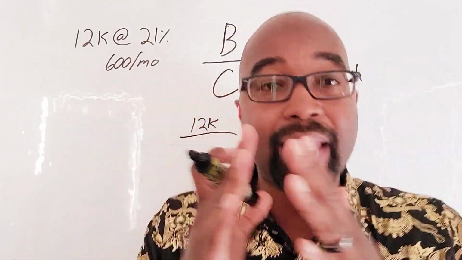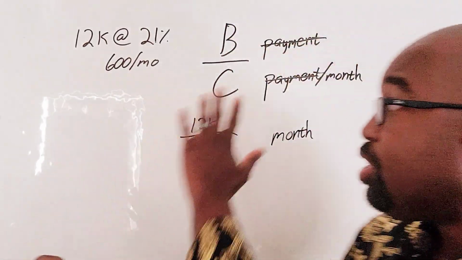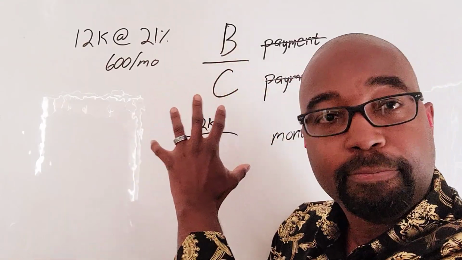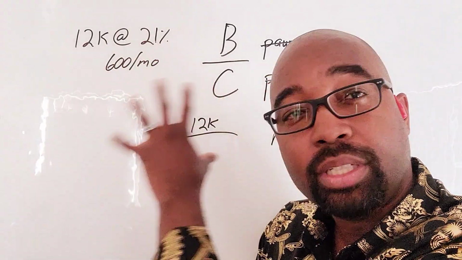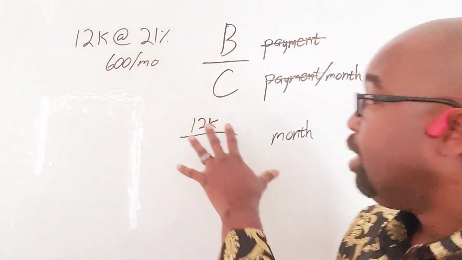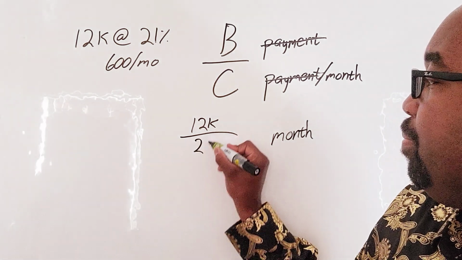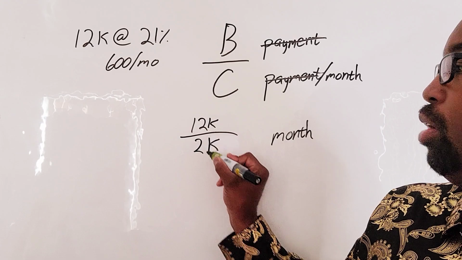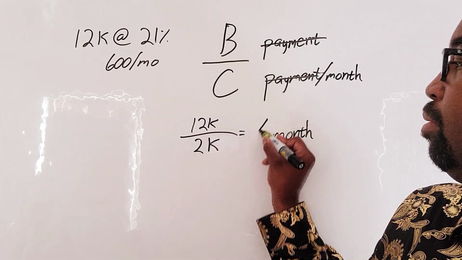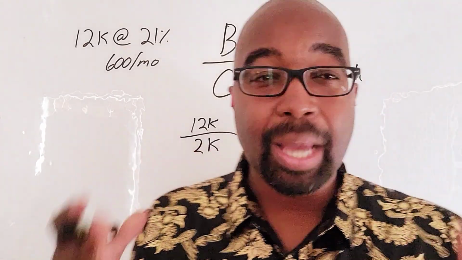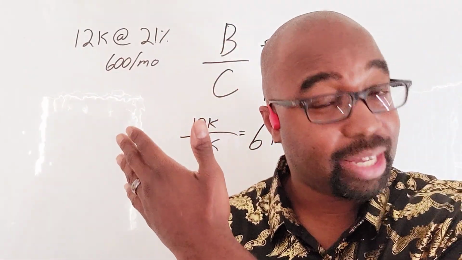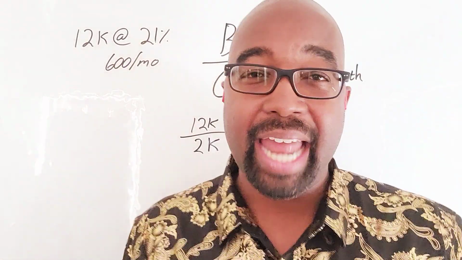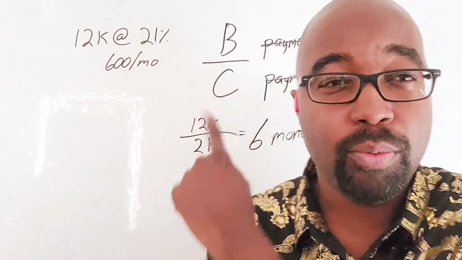Now listen, you can add any number you want. This is the formula to measure the velocity of debt elimination, okay? We're also going to get to loans a little bit later in the video, right? So let's say it's 2K, right? Okay, balance divided by cash flow equals what? In this scenario, it's about, because of that interest, about 6 months you're going to have that debt, doing it the velocity banking way with that $2,000 in cash flow.